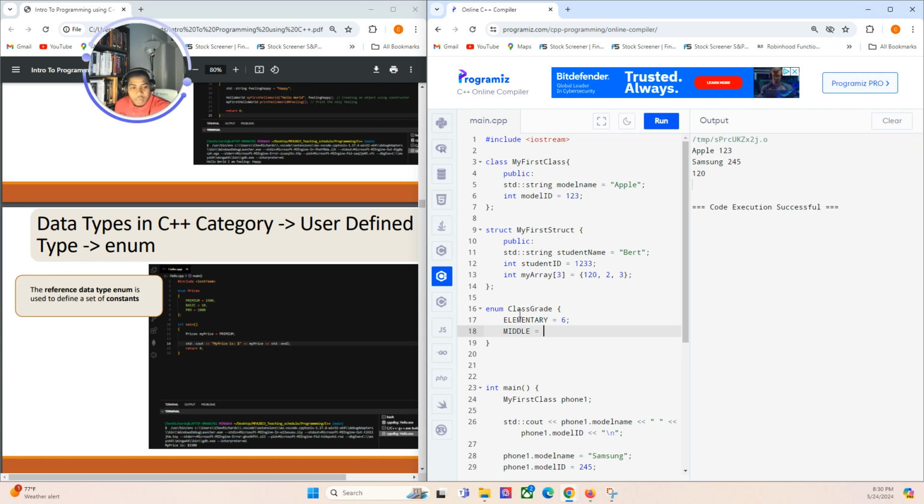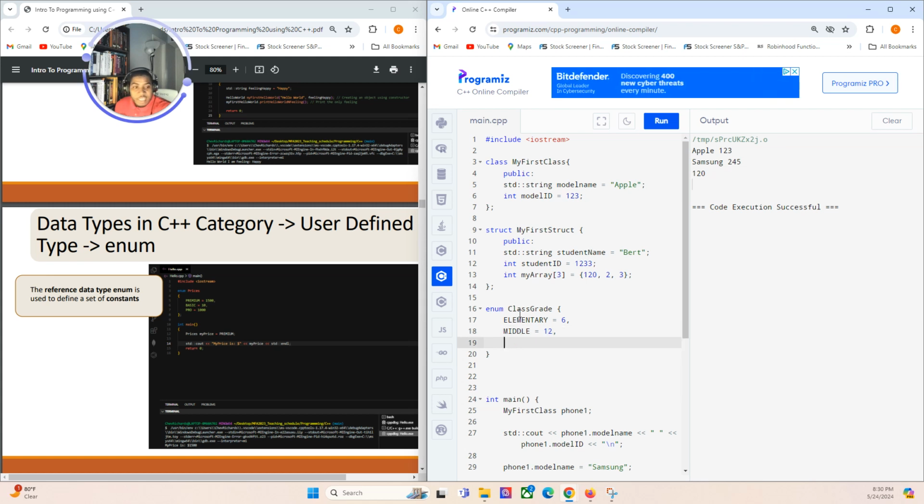I'm not sure, maybe it's 12 years old. Oh, we need a comma, by the way, to separate these. So it's a collection of constants, and then college. Let's make this 18.